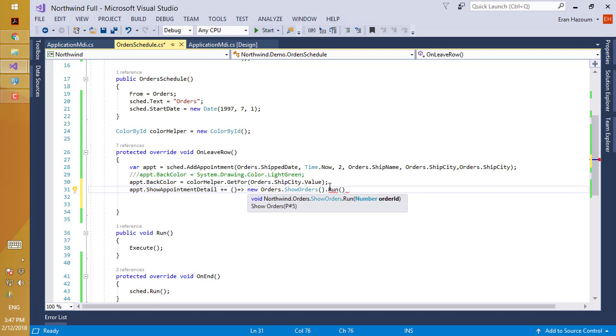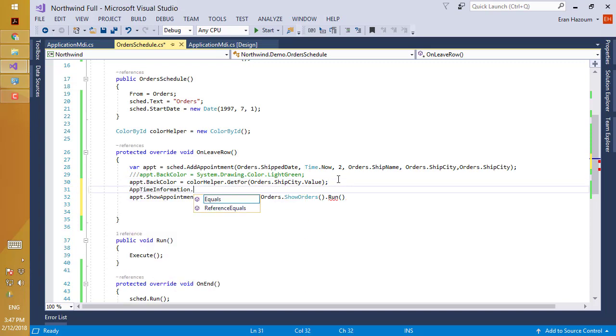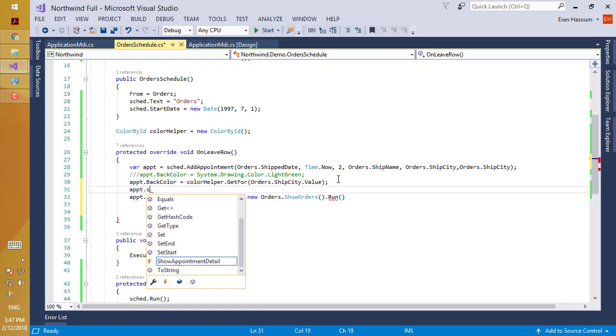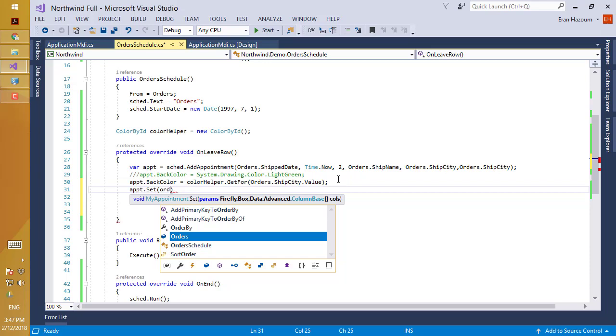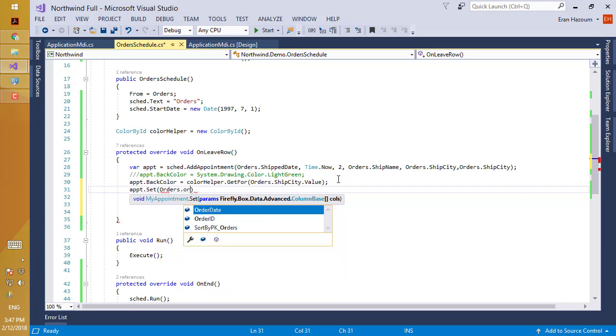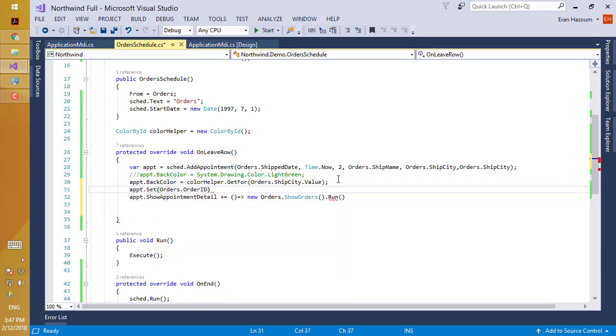Now currently, if I want to attach some information to an appointment, I need to set it first. So let's do this. Appointment set orders.order ID. This will attach an order ID value for each of the appointments on my scheduler so that I can get it later when I'm in the event of show appointment details.